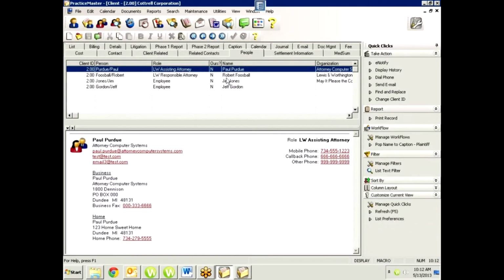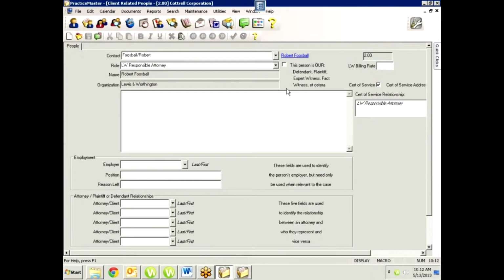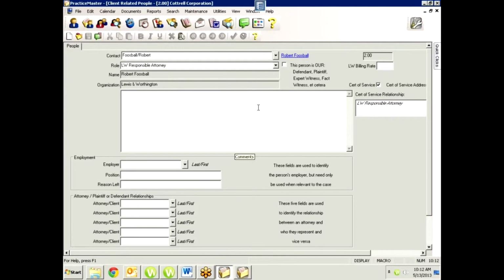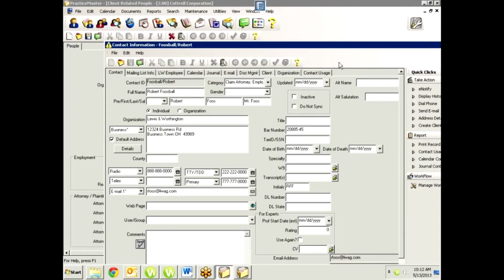Now you'll notice that in our people file, we don't show the information about the contact right up here. We show it out here in the snapshot. Now you can pull the appropriate information through from the contact file, but you have to know what to pull through. And you can also drill down to the contact file.